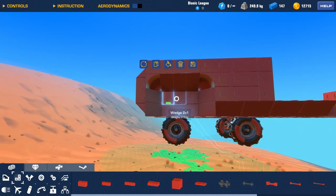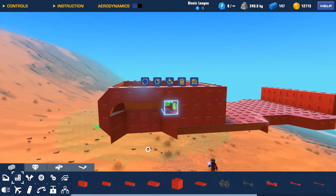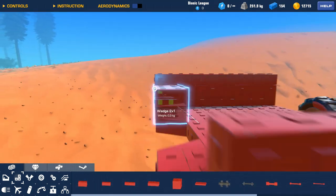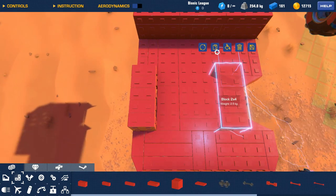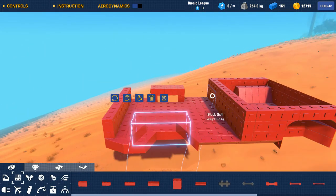I'm gonna just copy this part because it got these. So these, and these. Copy them to the front as they work. Then copy them to the other side, but rotate. And there we go.